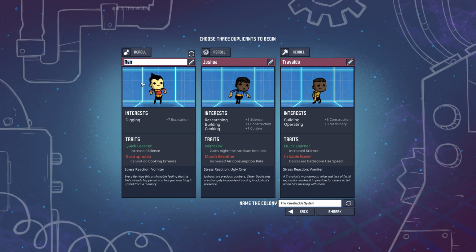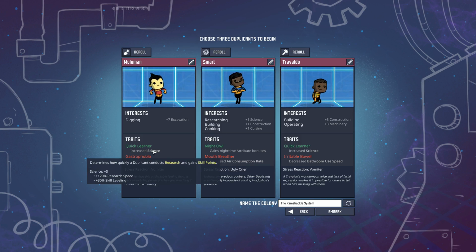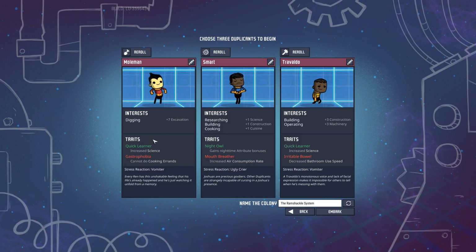Let's have a mole man. Our researcher will be smart. Actually, wait. I need to check that they're actually good. Gastrophobia is fine. Quick learner is okay, but not for a digger. But he does have +7 excavation. We're going to keep this guy. Mole man sounds pretty good. A night owl, but he's also a mouth breather. I don't want that. You can re-roll that nonsense.